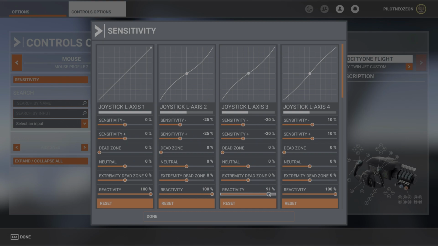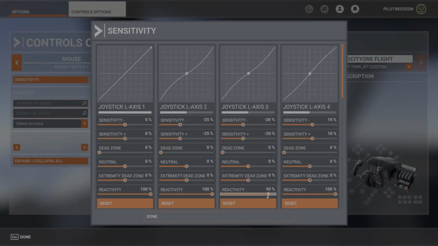So I turn mine down to 90%. 95% feels the best for smaller planes, but like I said, it kind of sucks that you can't make separate profiles for sensitivity, so I try to make it all universal. So I turn that down to 90%, and it feels okay for the smaller planes, but it feels great for the airliners.